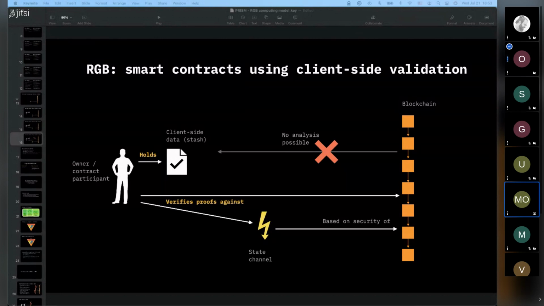Well, even for me, I understand that now I can answer many questions better because of the first couple of slides, which describe the difference between client-side validation and client-side data. Because one of the stones that I constantly bump into is people merging those things into one, and they don't understand this. This is why they don't understand the difference between RGB and sidechains or many different projects in the Bitcoin world. So that was very helpful, at least for me.